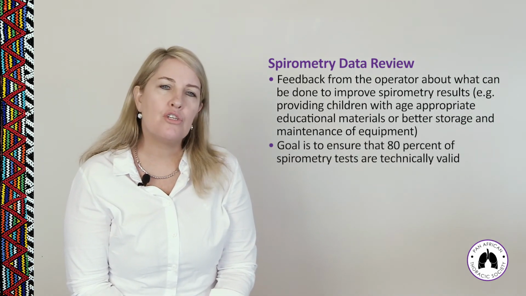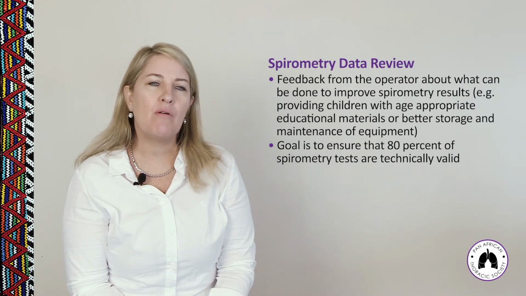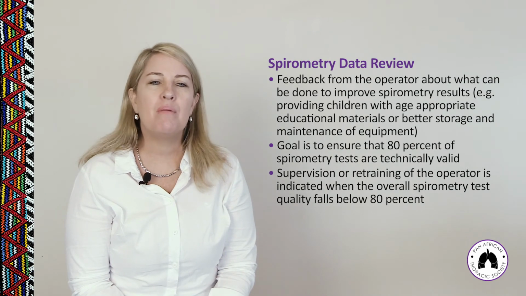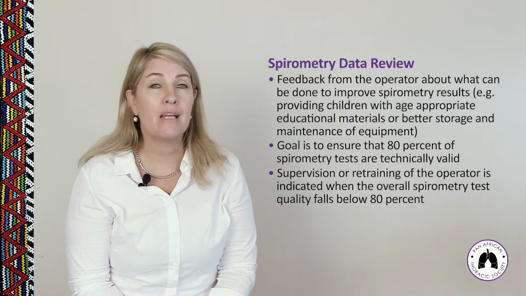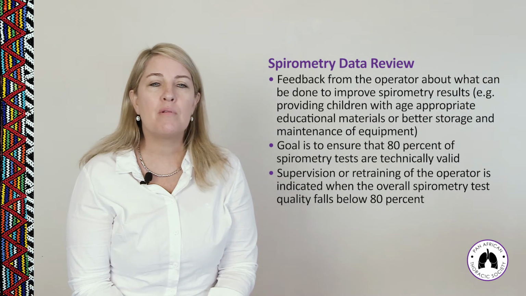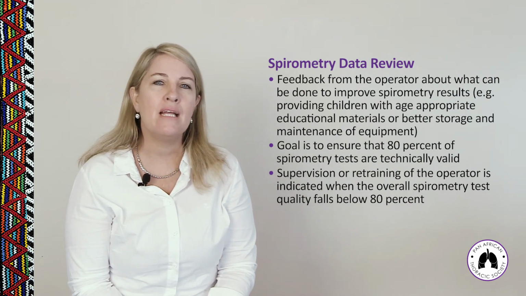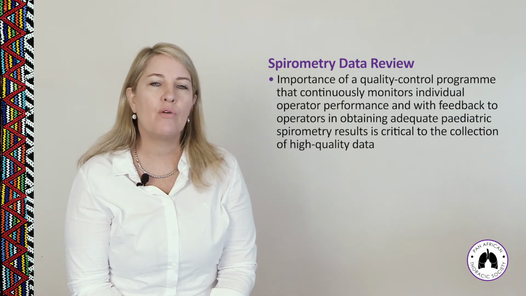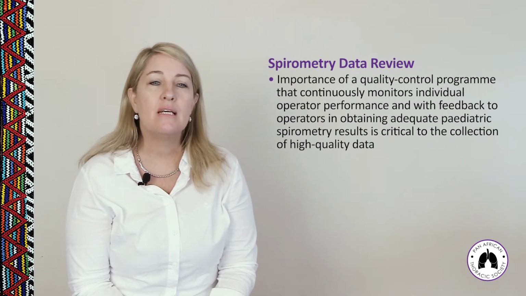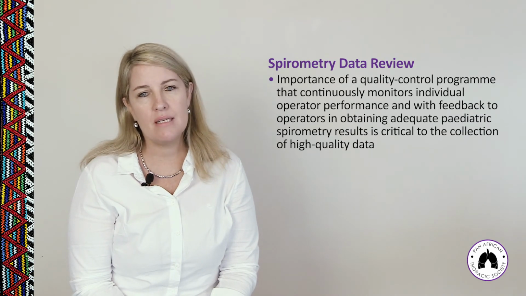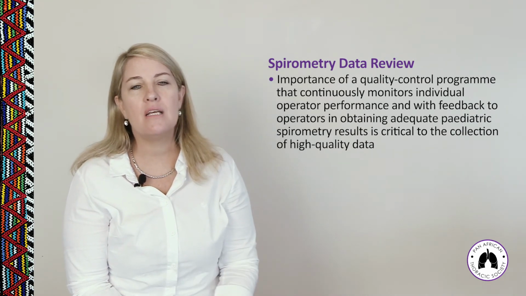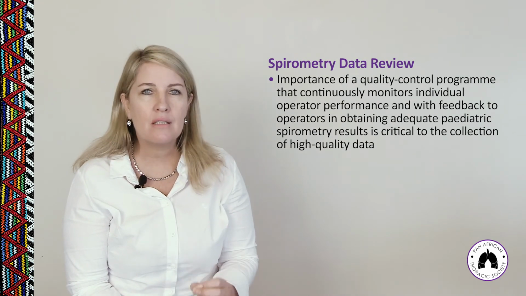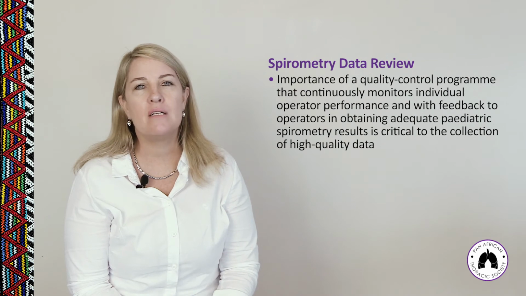The goal is to ensure that at least 80% of spirometry tests are technically valid. So supervision or retraining of a pediatric spirometry technician is indicated when the overall spirometry test quality falls below an 80% success rate. The importance of a quality control program that continuously monitors individual technician performance and with feedback to the technicians in obtaining adequate pediatric spirometry results is critical to the collection of high-quality data.